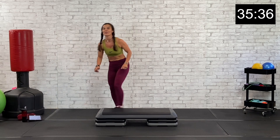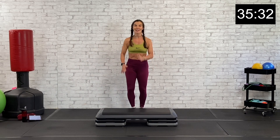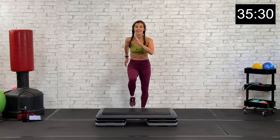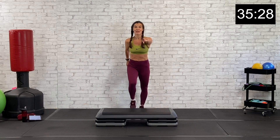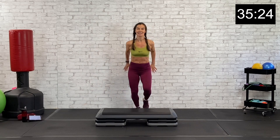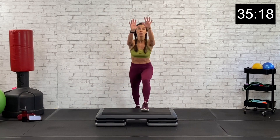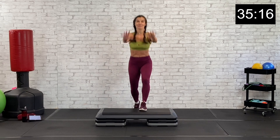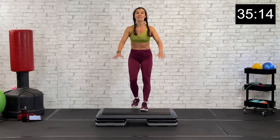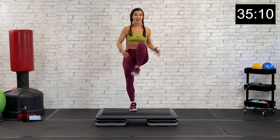All right, let's march right, starting with that right basic right here — in four, three, two, one. Right basic. Step tall, core tight, chest up, shoulders back. Getting a full range of motion here with this music. Stepping tall. Two more here — we're going to alternate the knees left and right. Here we go — knees up, left, right. Step pull, core tight. Nice. Big, full range of motion.